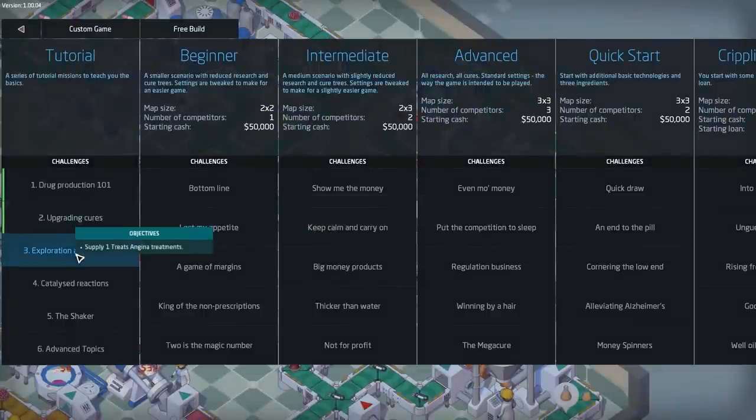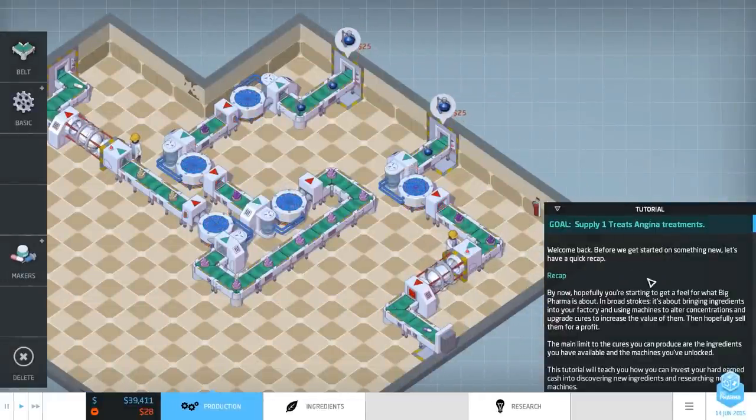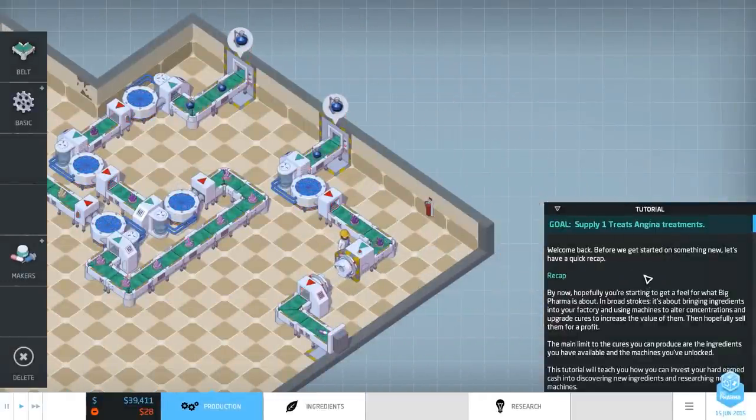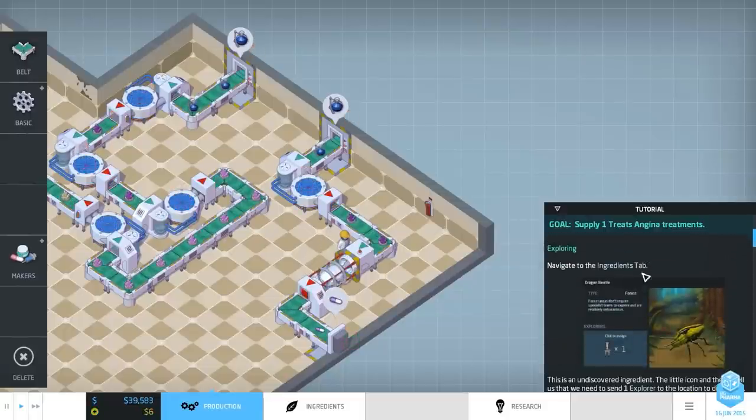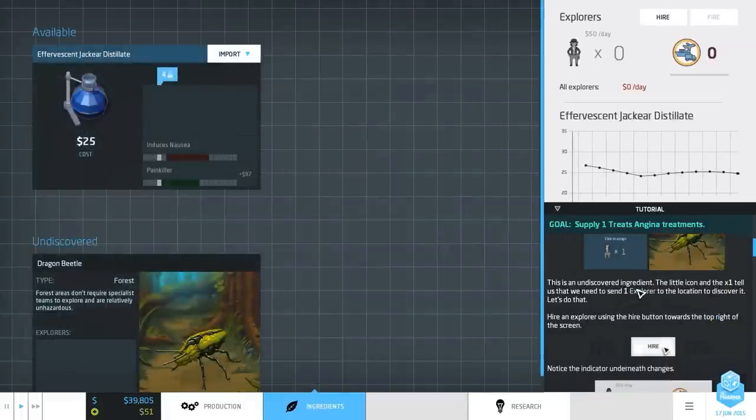Let's do one more tutorial, because I wanna experiment a little bit. It's gonna be a bit of a longer video, but that's fine. Supply 1 treats angina treatment. Okay. Let's have a quick recap. Blah blah blah. I know that ingredients tab. That's this thing. We have an undiscovered ingredient. Oh my! It's a bug.